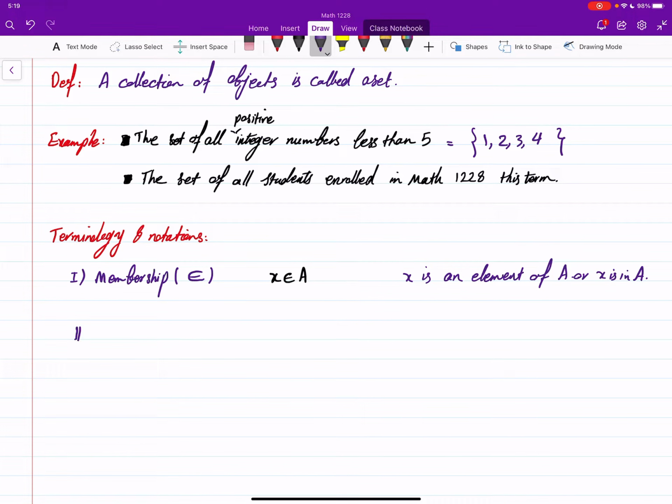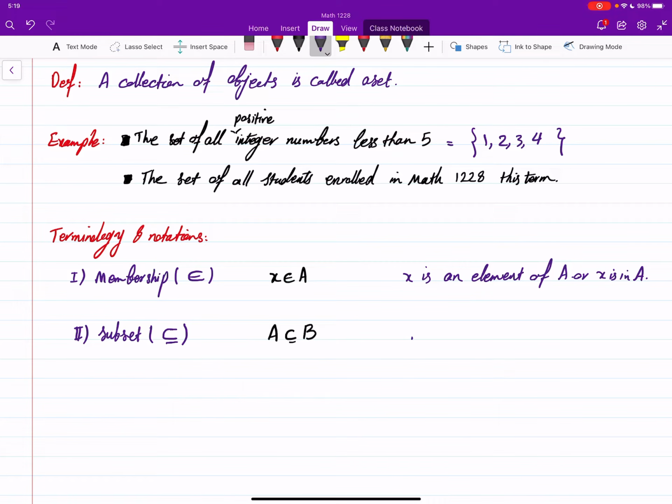The second thing that we have a notation for is called subset. And the notation is this, and then there's an equality line there. Okay, so how do we use this notation? We say a set is a subset of another one. So that's how we read it.